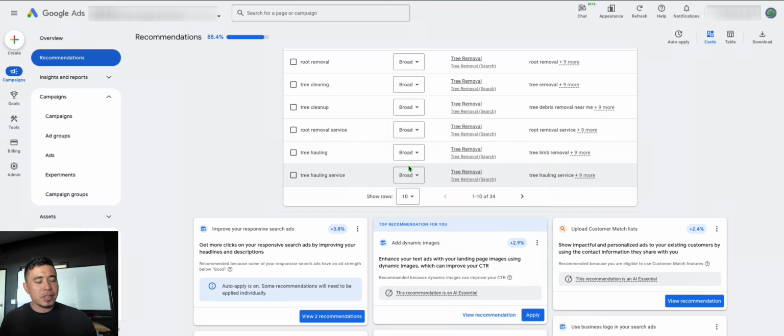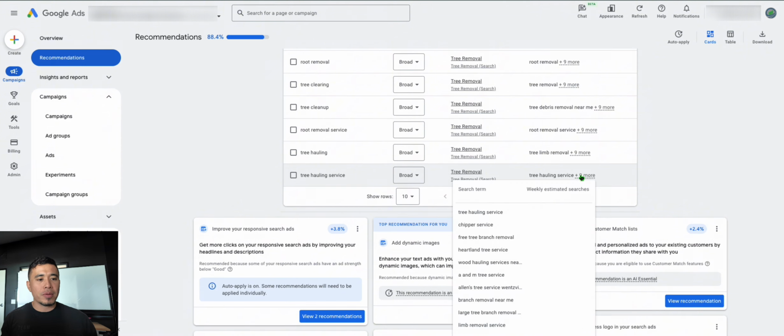And the best and easiest way to do that is by narrowing your match types to either phrase and or exact match. So you can totally leave this at a broad match keyword match type if your negative keyword list is extremely extensive.